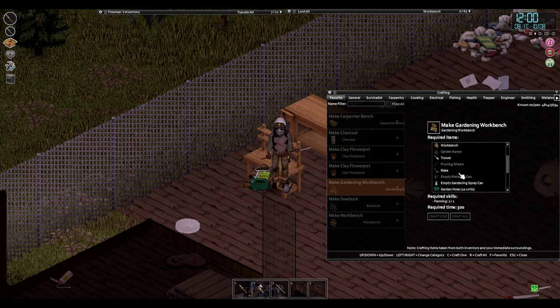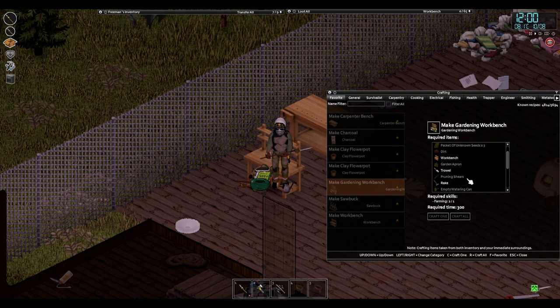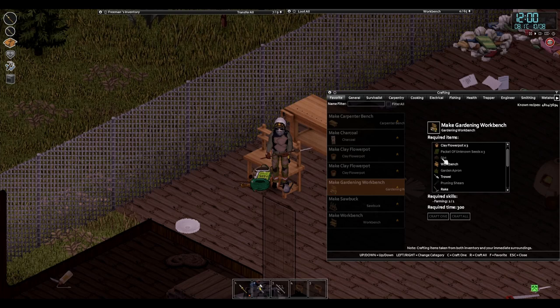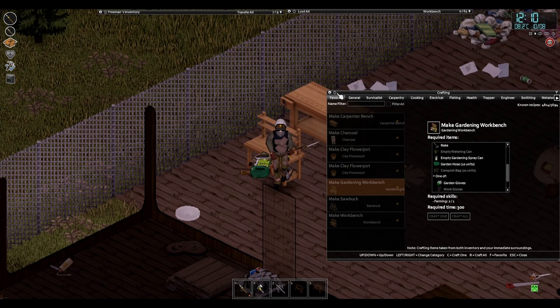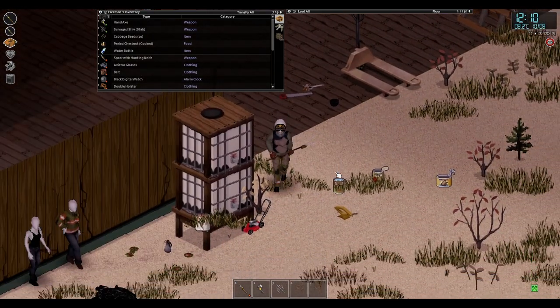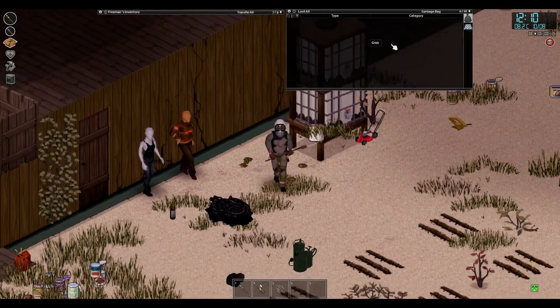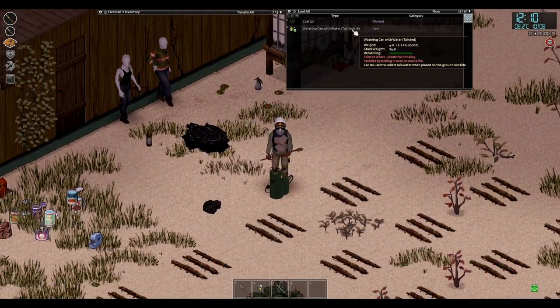I've got a watering can over there I need to bring over. We need to get one of these garden aprons, which I've spoken about, but there's also these pruning shears here, so I don't know whether you can make them, or how rare they are, or whatnot. Then we need a sack to get some dirt, and we need one more packet of unknown seeds, and we should be rocking and rolling with that one. Then we can start doing potted plants and tree planters and all this, that, and the other. So it should be rather interesting.